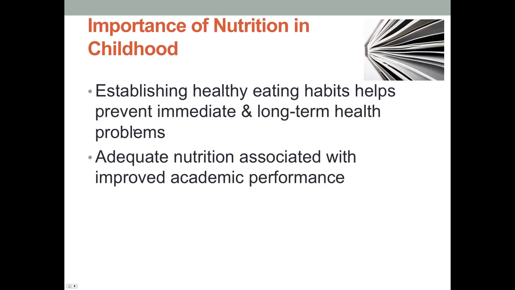And also remember, when you're looking at school age children, you're also looking, do they have healthy eating habits? Do they eat at least 3 meals a day? Probably children eat too often now, too many snacks, but at least 3 meals a day. Do they have an opportunity to eat? And is the food that they're given the opportunity to eat healthful? Those can help prevent immediate and long-term health problems, but also may be associated with improved academic performance and ability to concentrate.